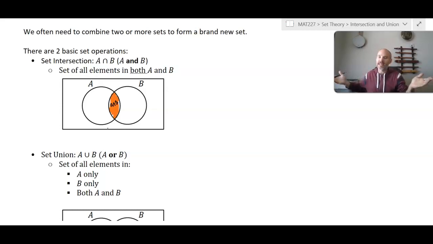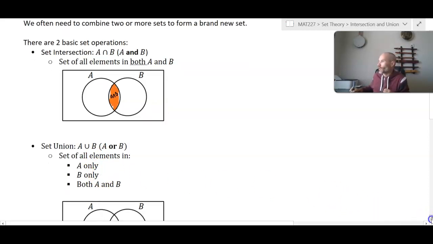There are naturally circumstances where it can't be both. Like if I'm going to go out to dinner, I'm going to either go to restaurant A or restaurant B. You probably know that I'm not going to go to both, though that word or could mean that I could indeed go to both restaurants. Now, by definition, A union B is the set, it's forming a new set of all elements in A only, B only, both A and B.